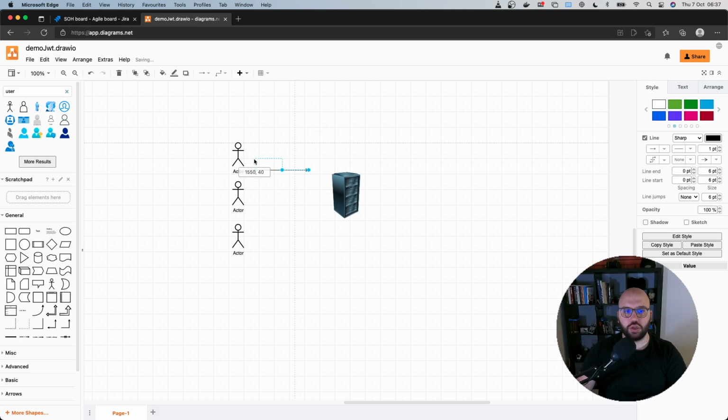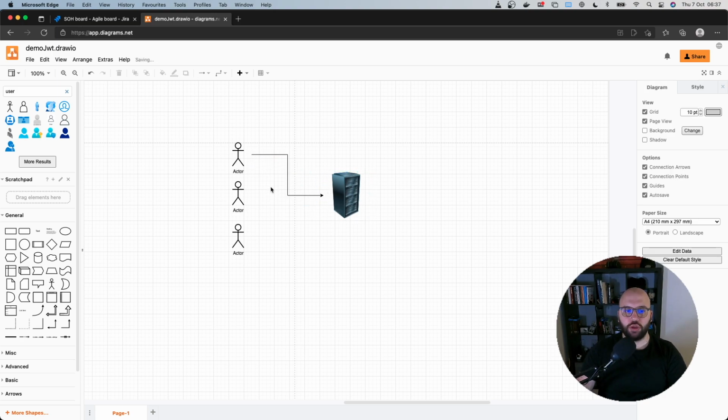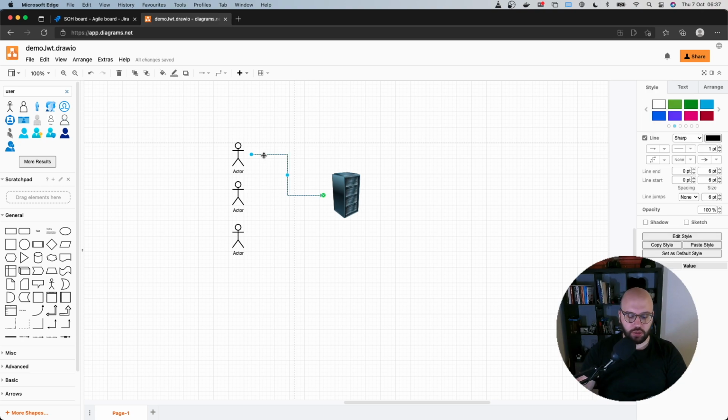This is the traditional non-JWT token approach. So we have these three users, and as we can see, they are trying to log into this server, all of them at the same time. So what happens when they do log in? Let's examine what's happening here.